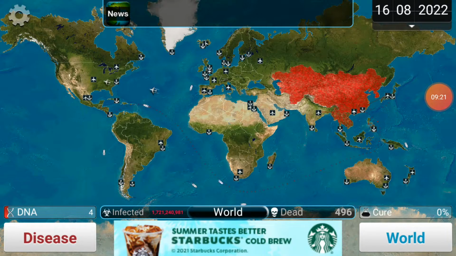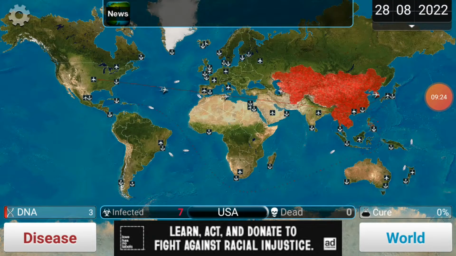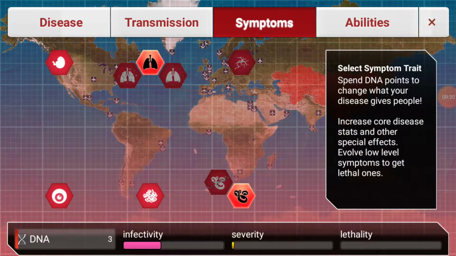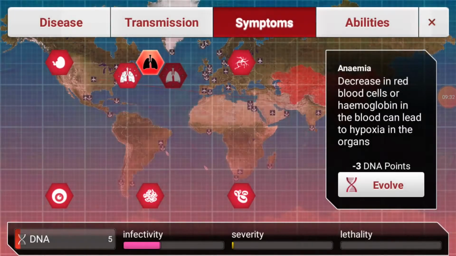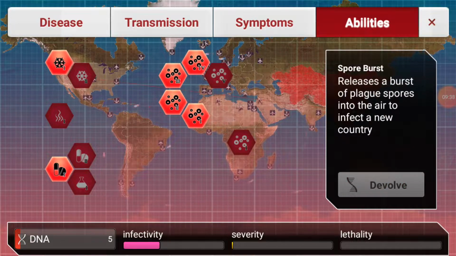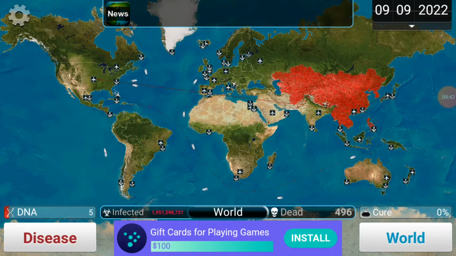I'm gonna pause this until something major happens. Got super lucky. I infected the U.S. They were about to send an infected plane. Wow, thanks a lot, game. I got a plane with the U.S. I evolved the spore burst, and then I got the U.S. with that, and then China immediately sent a plane.